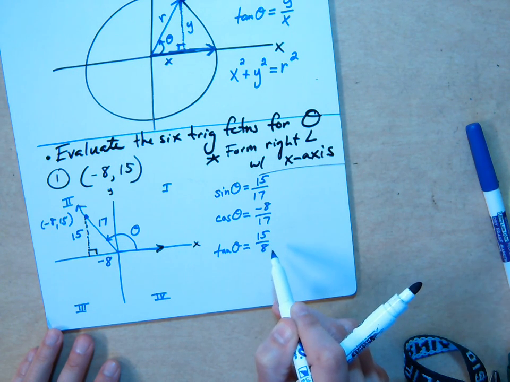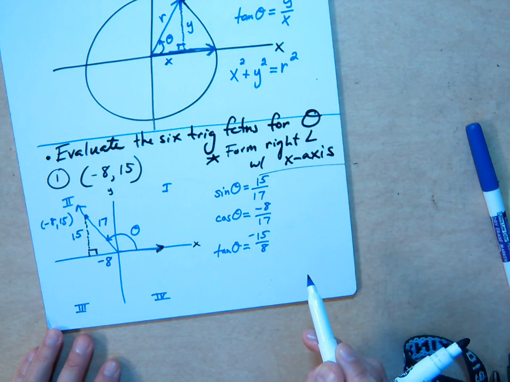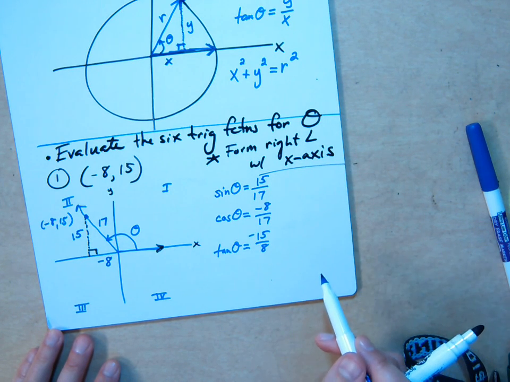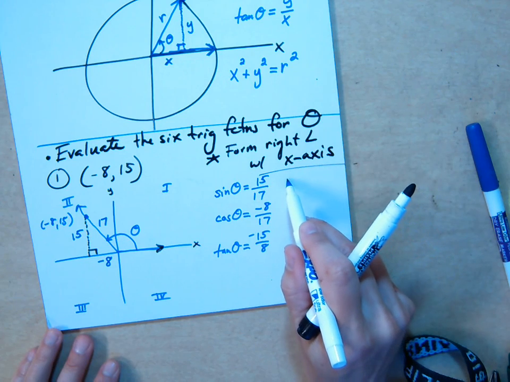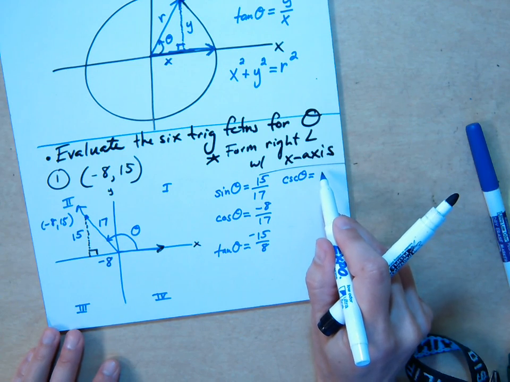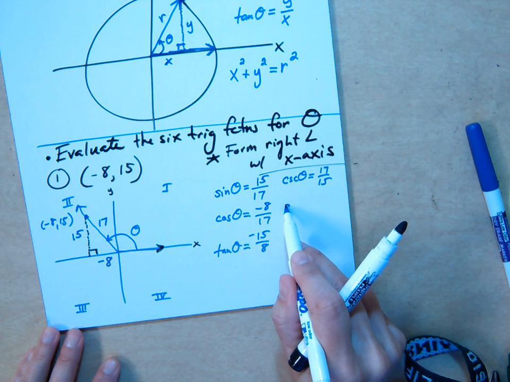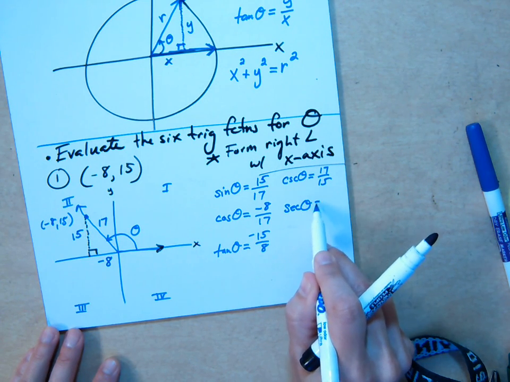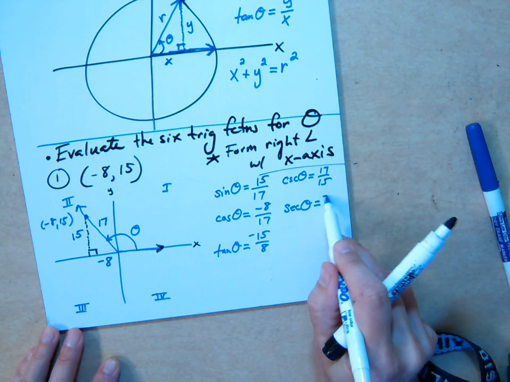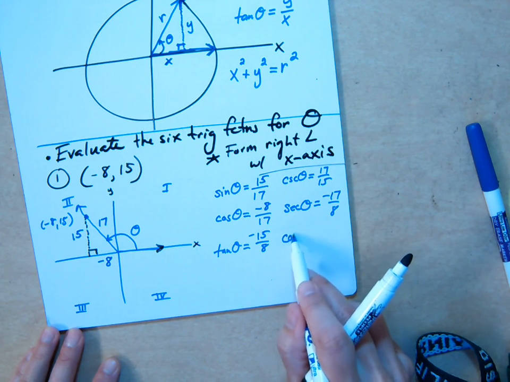Now do me a favor. It's kind of bad form to put a negative in the bottom. Just put it on the top. Even though it's 15 over -8, the whole fraction is negative, so you should put it on the top. So that's done. Now we do cosecant, which goes along with sine. Reciprocal is, yep, when you do your reciprocal functions, you don't even need to look at the original picture. You don't even need to think that hard about it. It's just the reciprocal. What's the reciprocal of 15 over 17? 17 over 15. The sign stays the same. All reciprocal means is flip.